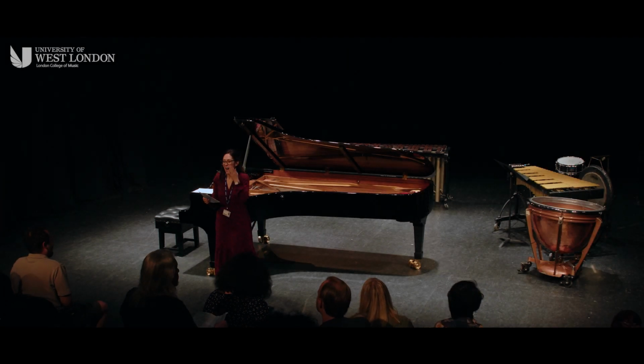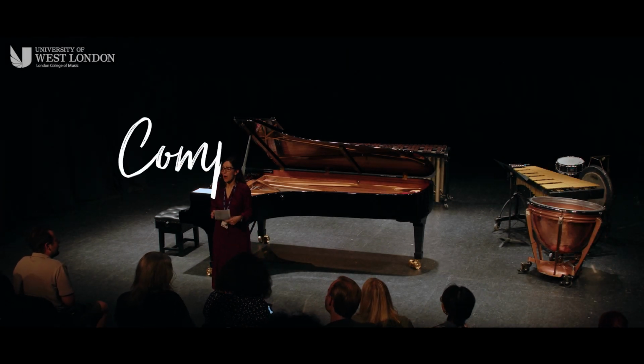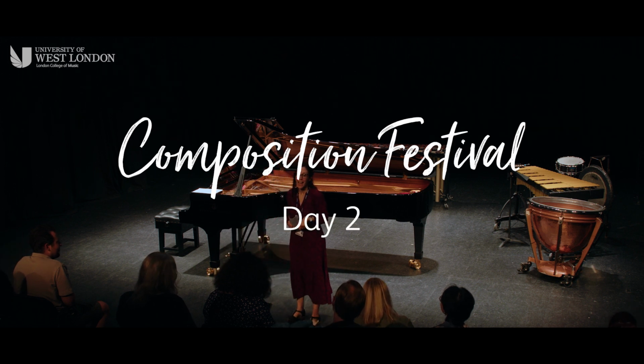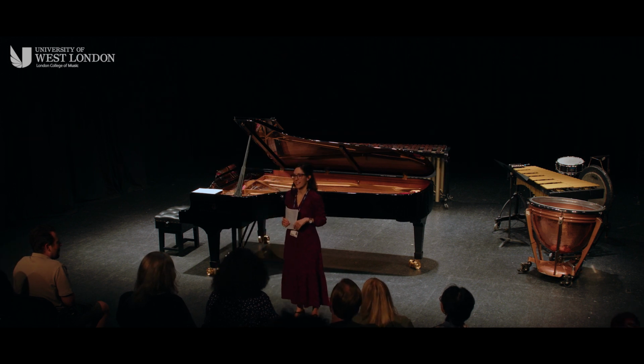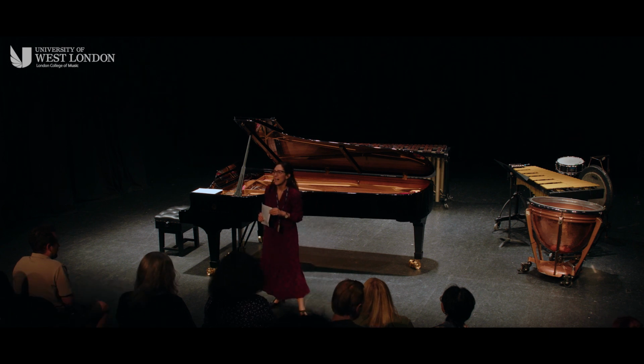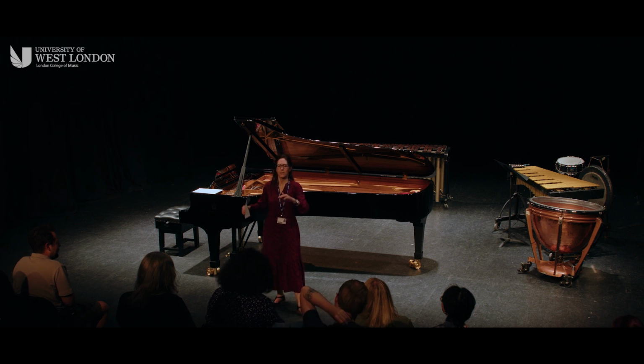Welcome back. So we've arrived nicely at concert number two of the evening, and this is the moment where we get to hear the piano works of the first year stylistic composition module students.